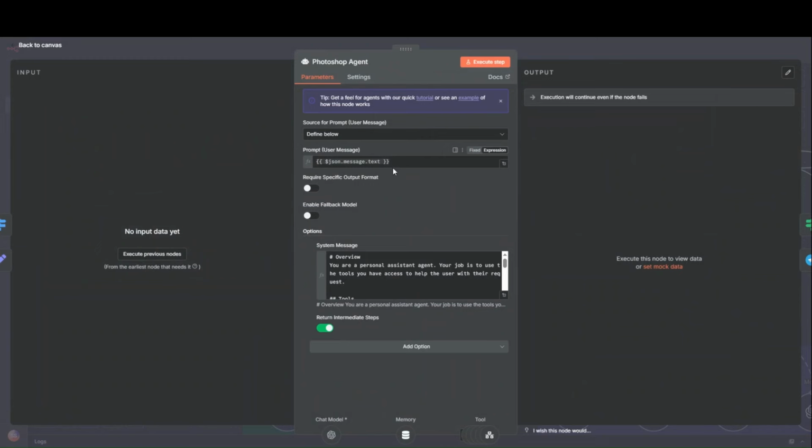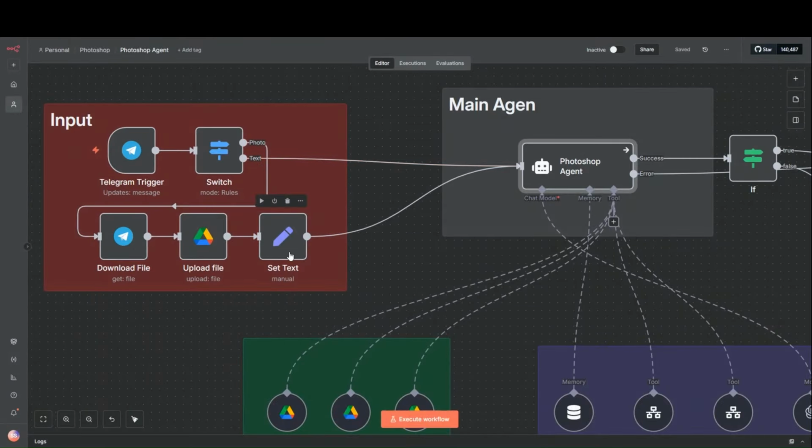And what is this? This is the user prompt. The user prompt is what you give the agent to understand what it needs to do. We cannot just connect it to this one, because if we're uploading the photo, it will not understand. That's why we are doing a set node.